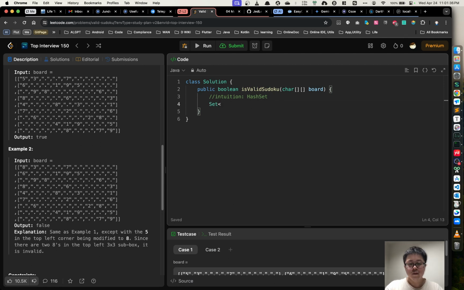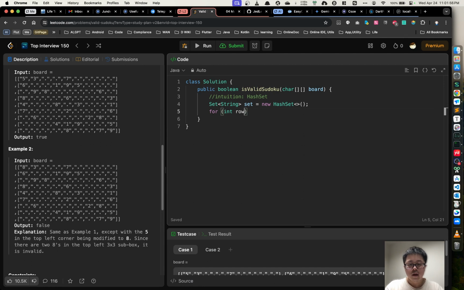So the first step is we have to create an empty hash set. Set variable new hash set. And then we have to create a nested for loop.